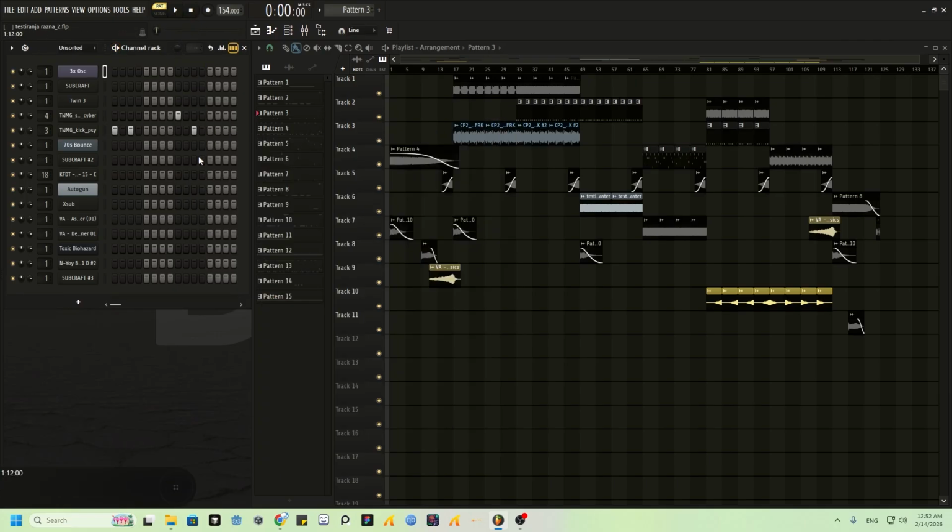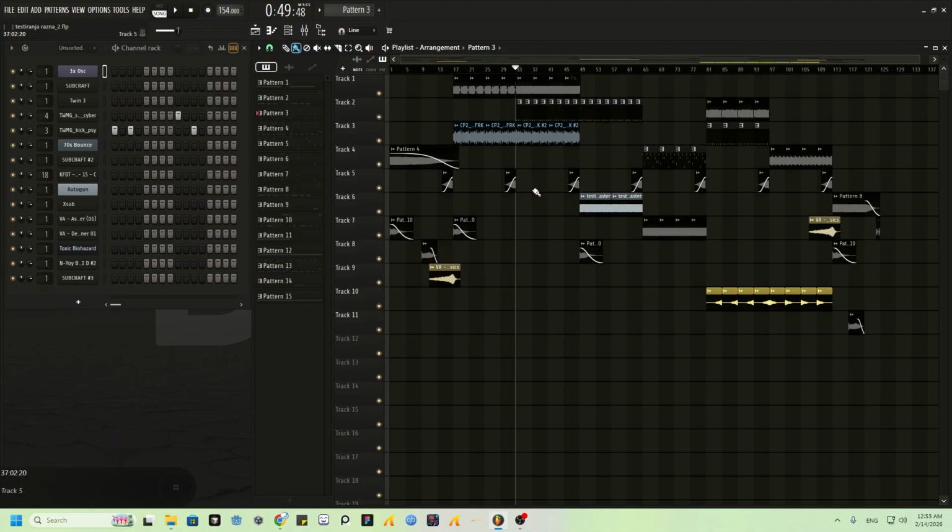I could have put the reverb also on this, maybe like this. Not much of a difference, you know, but yeah, you can also do that.